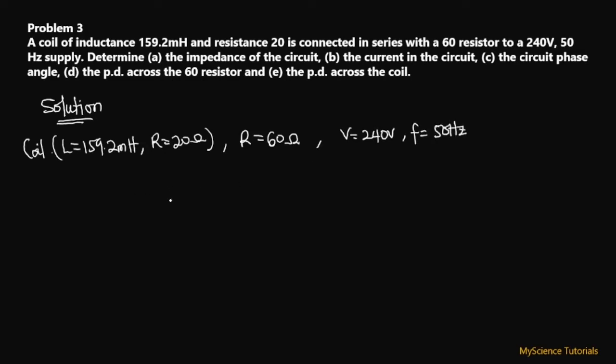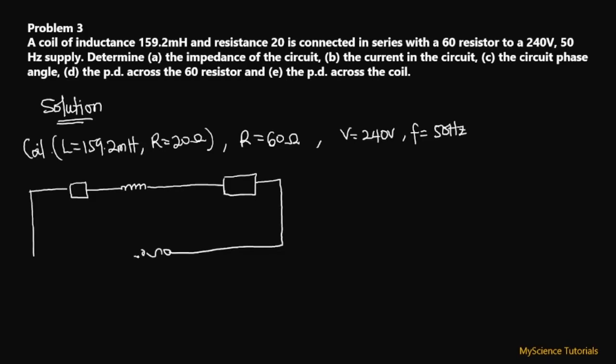All right, so if we do this combination, our circuit diagram is going to look something like this. So we have a resistor and an inductor connected to another resistor, and then connected to an AC source. So the AC source has the voltage 240 volts and 50 hertz supply. We have our current, which we do not know, and then we have our resistance over here. So this part is the coil. So let me use these dotted lines to indicate that. So this side is the coil.